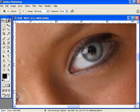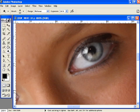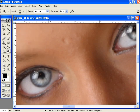Now using the dodge tool, we'll go in there and we'll just enhance the catch lights a little bit. This is the main light, so we'll just dodge that specular, brighten it up a little bit. And then the reflector was down here, and just maybe enhance that just a little bit, just by dodging it slightly. And then we'll make the brush bigger and just lighten the eye a little bit as well with one single pass. We'll do the same to the left eye. Make the brush a little bit smaller, go in there and enhance those catch lights a little bit.